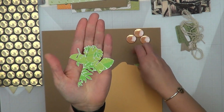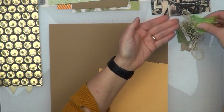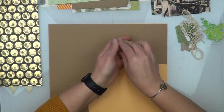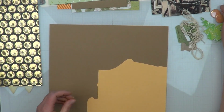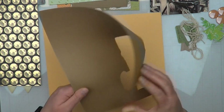I just don't. I'm behind on myself. I apologize. These little pieces were all cut from a Project Life card. It was a border of some sort, and I just cut them all out. I have 3 Flair from Dottie About Flair. That world paper that has the gold globes on it is also a Stampin' Up! paper that I just want to use up because it's gorgeous.